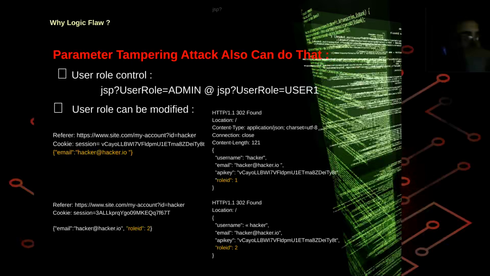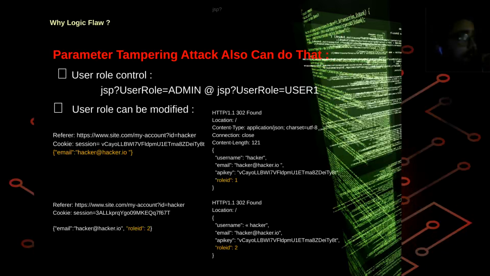So in the second request, the attacker tries to edit role ID 2 in the JSON in the request file. So he sends the request, and he gets a response that he is role 2 now.